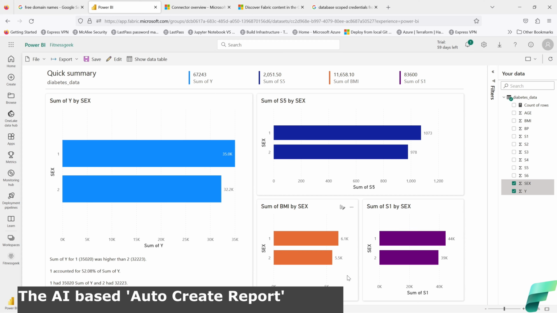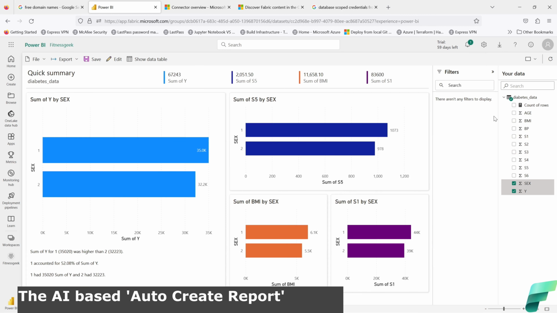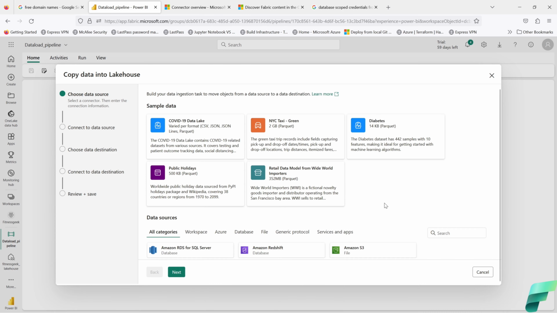Maybe going forward this will improve, and you will not have to create reports. But this report is created by the AI and doesn't make much sense with the data set I have. That's where human intelligence comes in, and you understand the data, what it is based off, and you create a report out of it. But this is the AI based auto create report.